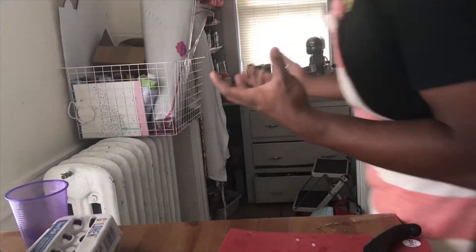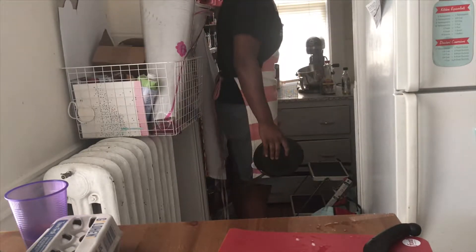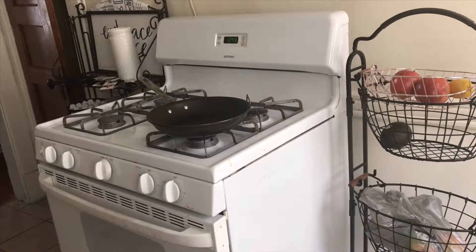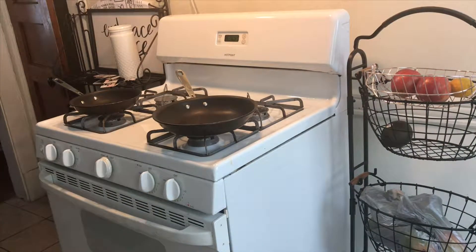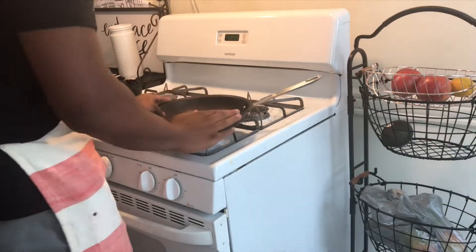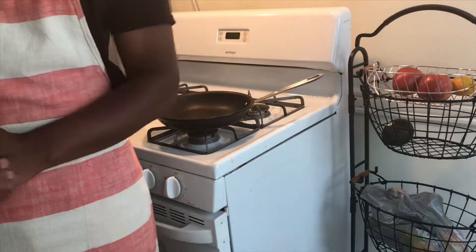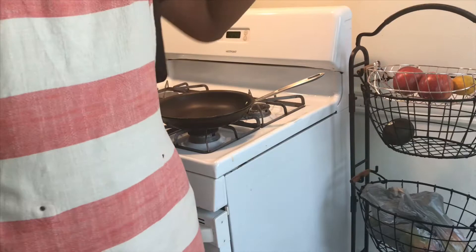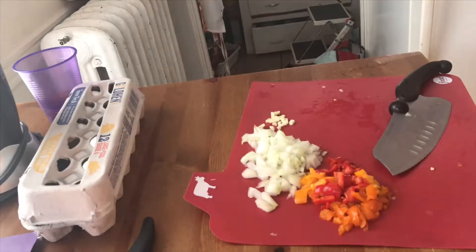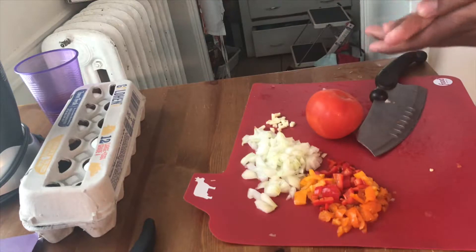What you want to do is grab a smaller pan. You'll have this smaller pan and a larger pan right next to each other — the small one is for the spices and the large one is for the omelet itself. For the tomato, it's similar to the onion — beware that a lot of juice will come out. Just cut it the best you can, and please make sure it's not frozen. This tomato won't be cooked with the spices, which is why I want to put it in a bowl.